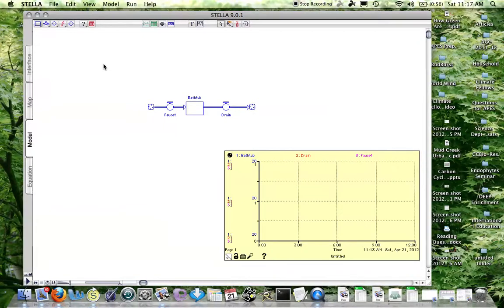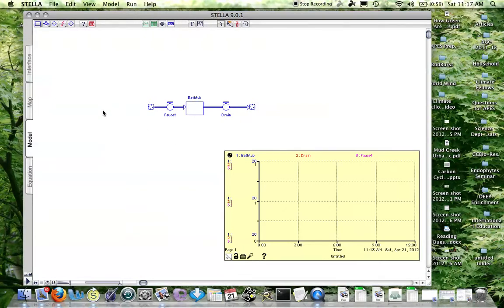Okay, so now we're going to go to a slightly more elaborate version of the model. And it turns out when you're trying to decide whether the bathtub's ready to enter or not, you don't really want to know what the volume of water in the bathtub is. What you really want to know is how high is the water on the side, or what is the depth of water in the bathtub. And that's a pretty simple calculation. You would take the volume of water in the bathtub and divide it by the area of the base of the bathtub, and that would give you the height of the water in the bathtub. And that's what you really care about.